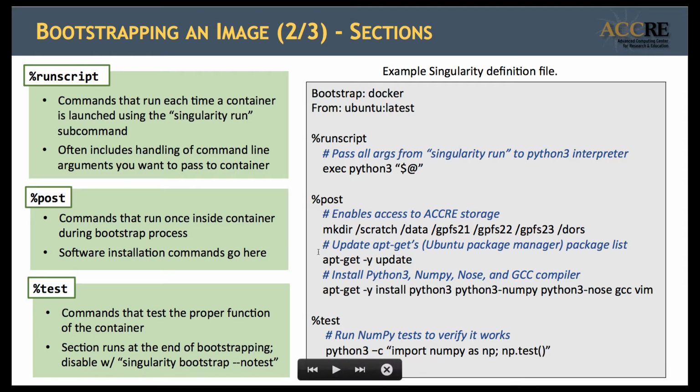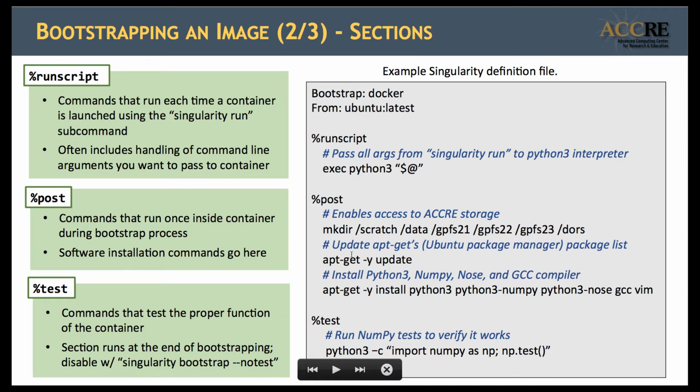The next thing to do is to actually install your software. And so in this case, again, I'm using Ubuntu, and Debian flavors of Linux use a package manager tool called apt, or apt-get. And so apt-get -y update will basically update all of apt's repository information so that I'm getting the latest versions of all the libraries that are managed and installed by apt-get.